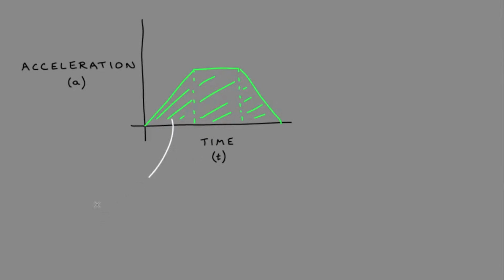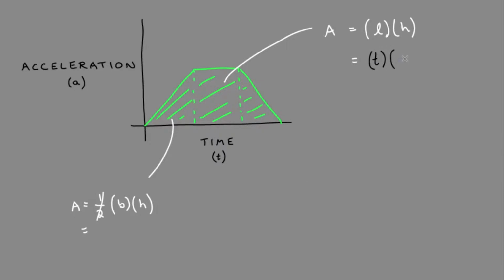We know the area of a triangle is 1/2 base times the height. And the area of a rectangle is base or length times height. So for each of these quantities, we don't really care about the 1/2 here, we can see we're multiplying base or length times height, which is, in each case, the same. Time times the acceleration. Acceleration is a vector quantity. I'll show that with the arrow.